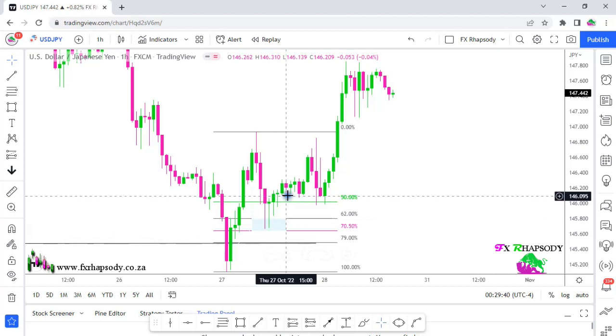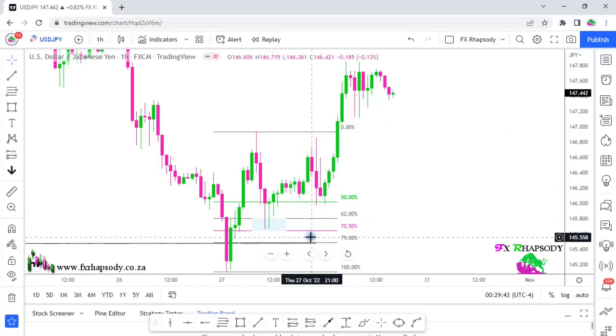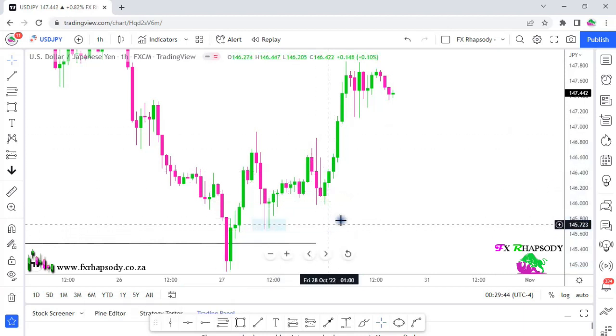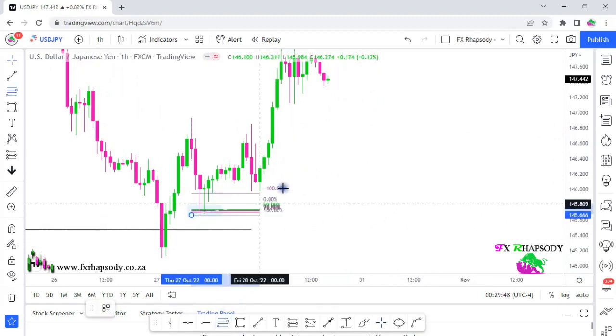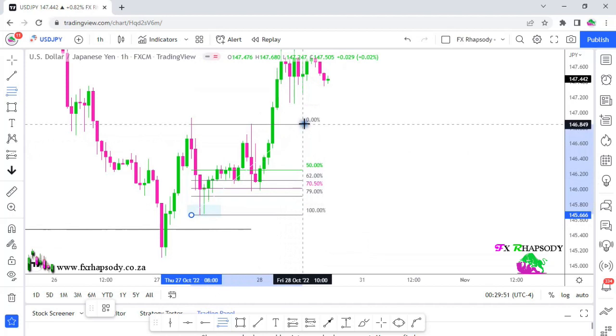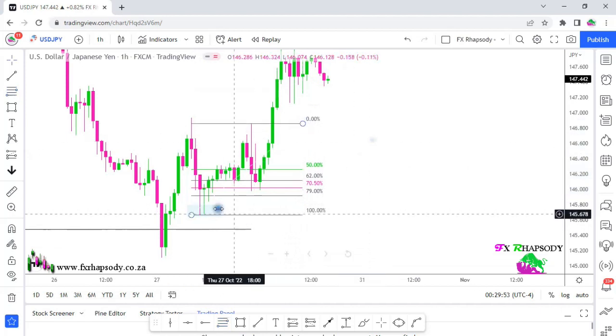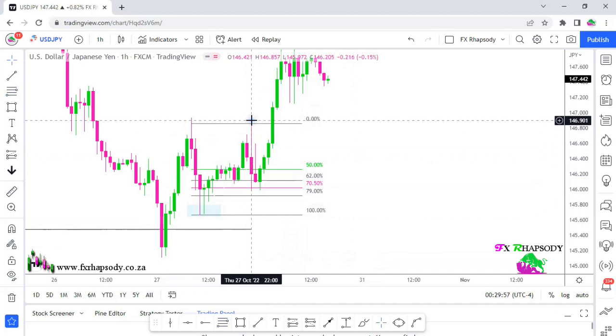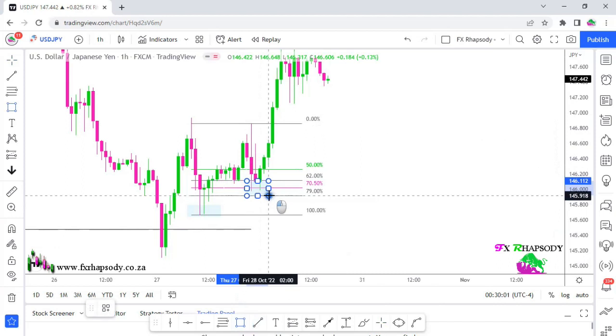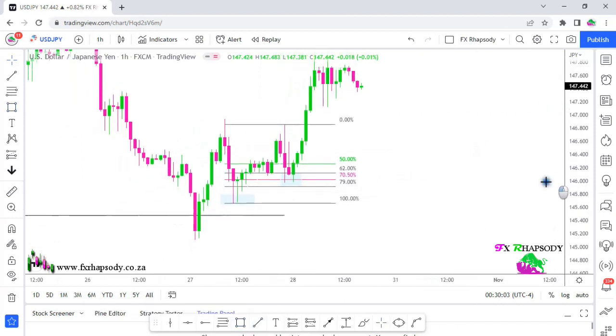Price going up again, forming another swing low. So let's say I'm just going to leave that little blue. So let's say you missed that first entry. Again, price going up and retracing. So it formed a retracement, and that's going to be your next low. Then you're looking at a high, retracement, 62% once again. Guys, it's as simple as that.